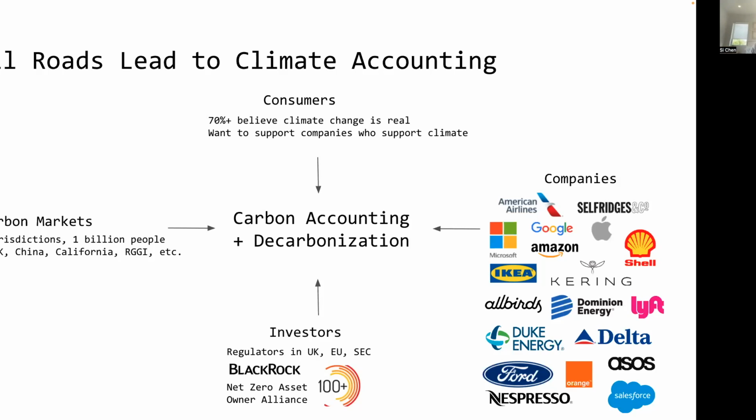because it's important, especially for the younger consumers in the world. Related to that is you have carbon markets starting up all over the world. There's already 50 jurisdictions covering 1 billion people worldwide, and more are coming all the time. Okay, the EU has had carbon markets for over a decade. The UK has them. China has introduced carbon cap and trade.